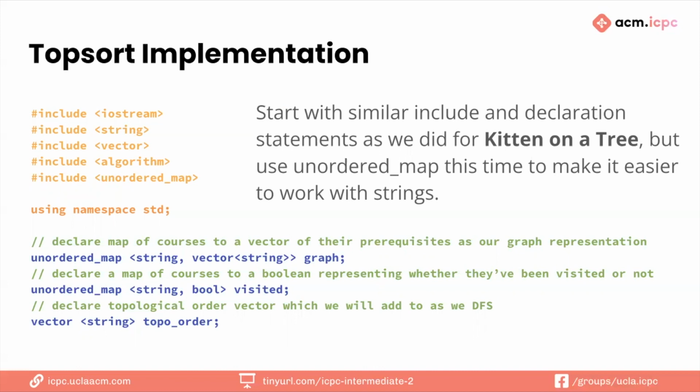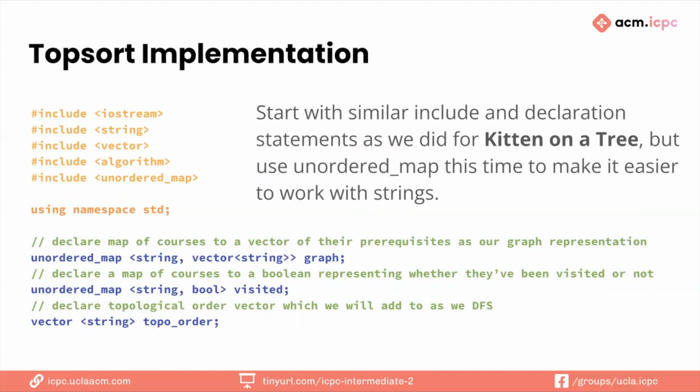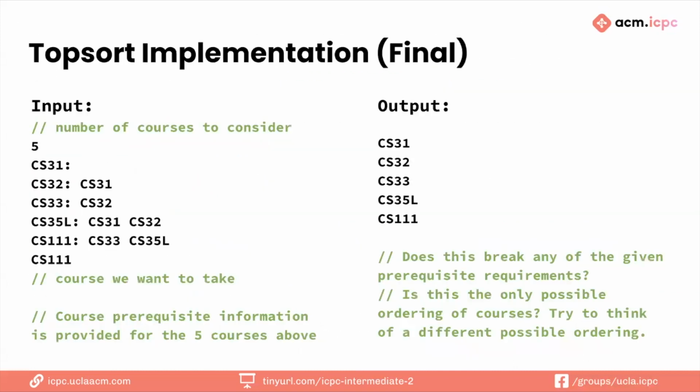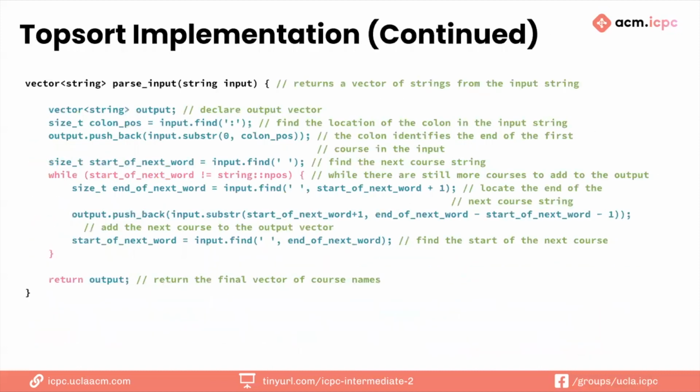If not, you might have noticed if you looked ahead in the worksheet, there is a function parse input. As you can see from the problem statement and the sample input, the input is given in a certain way that might be hard to process in code. So we've given you this function that you can safely just copy and paste in your code and don't really worry about it. I will not go into deep details about how it works because our focus today is topological sort, graph algorithms, and not some basic string operations.